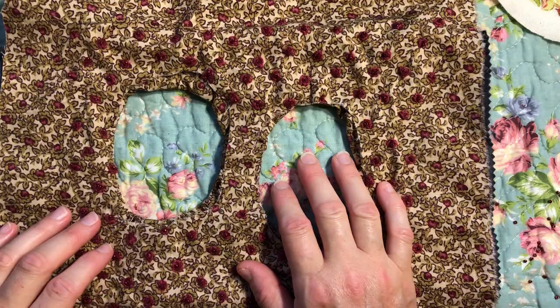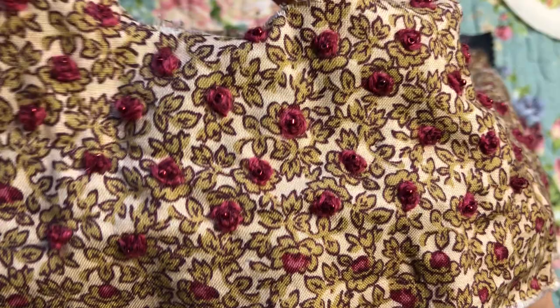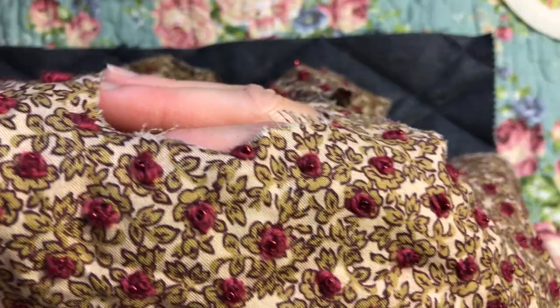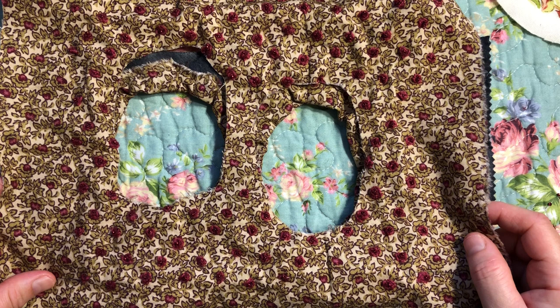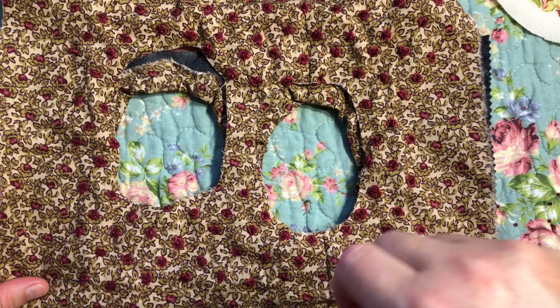So these little flowers, I haven't shown you them up close yet, have I? I've created them with two different colours of Appleton wool and then with a bead in the centre. I've used a darker Appleton wool colour in the centre and then a lighter one for the petals. And I've done the centre with three loops for a French knot. And then the leaves around the edge I've just done with little long stitches to form the petals.